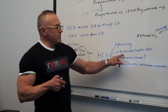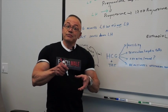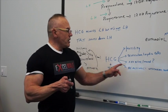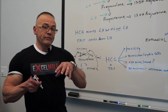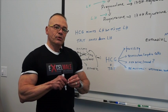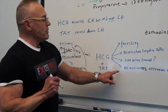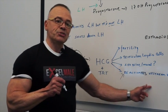HCG also keeps the testicular Leydig cells activated — awake. So we have a reversal or prevention of testicular atrophy. You can start testosterone with HCG right away so you don't have that problem. There's not a single study that has proven whether or not combining HCG and testosterone boosts sex drive and mood, but many of the 14,000 members of Excel Male, myself included, do believe that HCG can enhance even more the sex drive and mood enhancement effects of testosterone replacement.